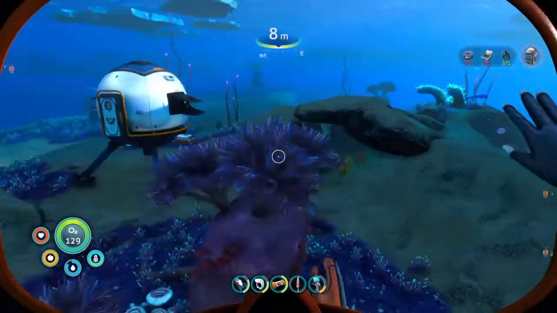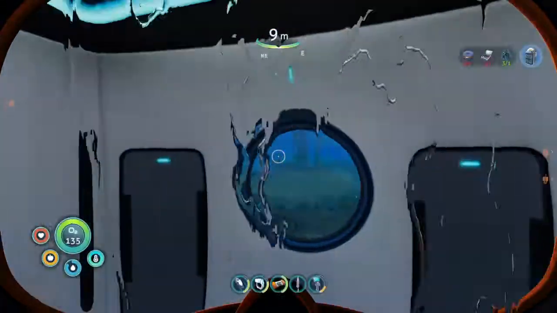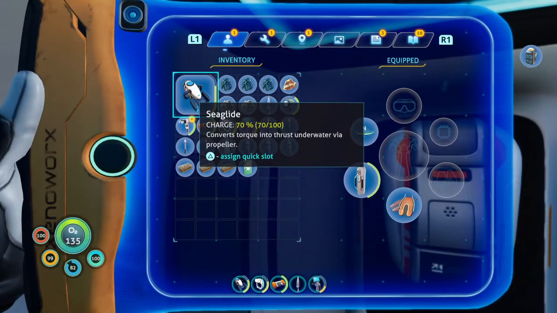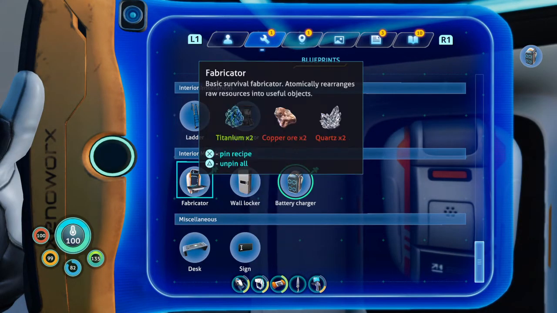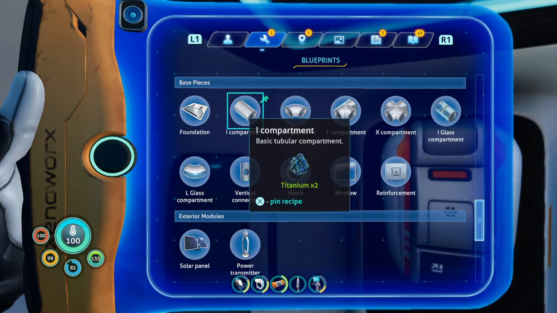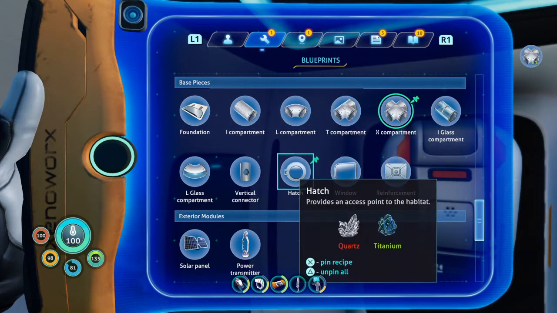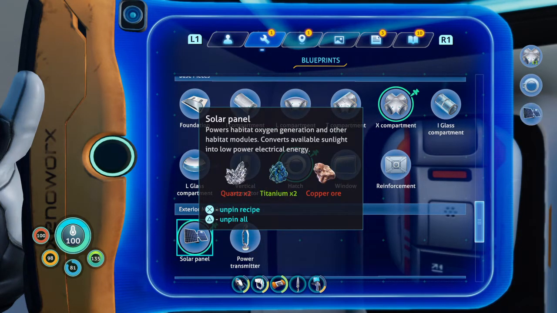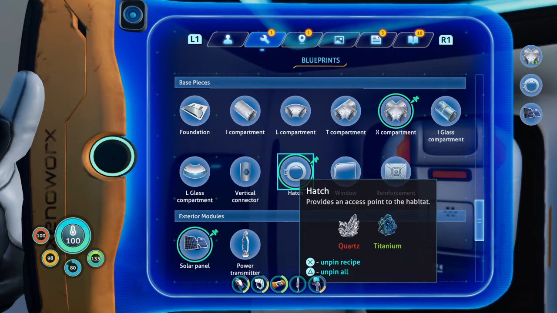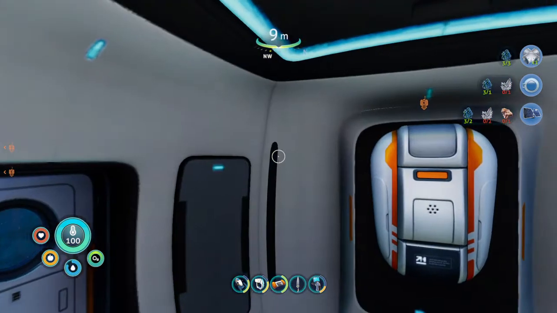So for habitat builder, let's just double check the materials needed for us to construct a little compartment for storage. So first things first, let's remove this. So one thing that we can create is either an X compartment, so that's 3 titanium, then a hatch, then the power, which is the solar panel. So there is 3 quartz, at least 5, 6 titanium, and 1 copper ore.